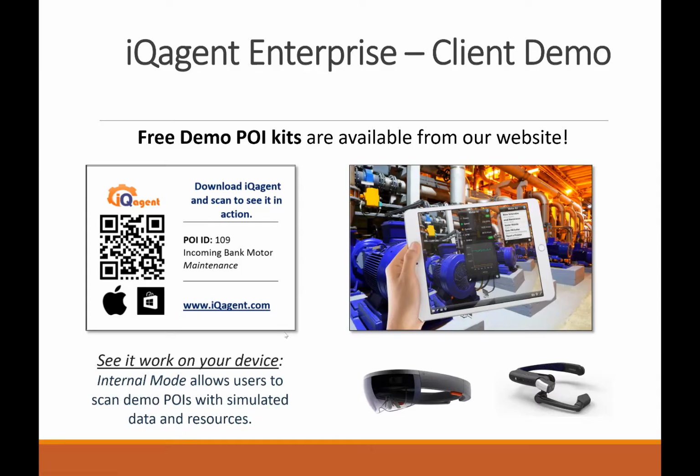So that was a look at iQagent on a few of our client devices. If you have one of these devices that are supported, you can download iQagent from the respective app store. We have free demo POI kits available at iQagent.com. You can sign up and get one of these, scan the QR codes on the demo kit, and see it work on your own device.